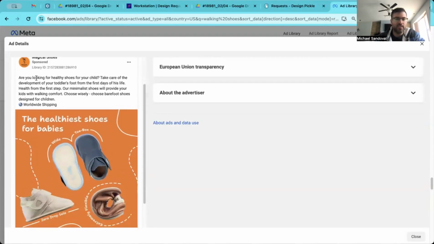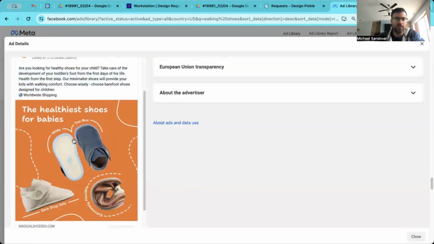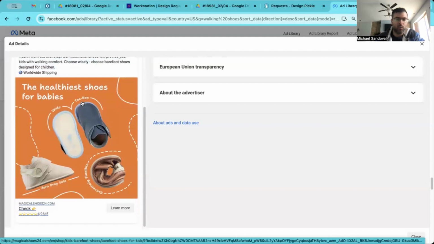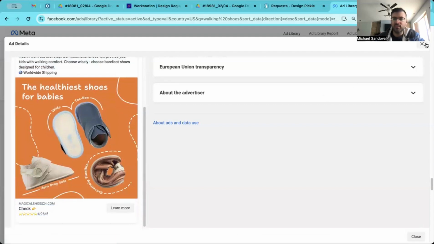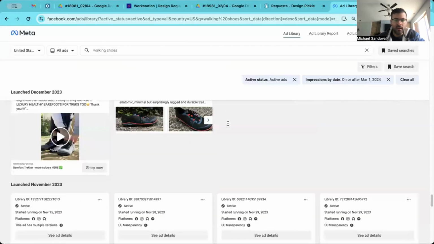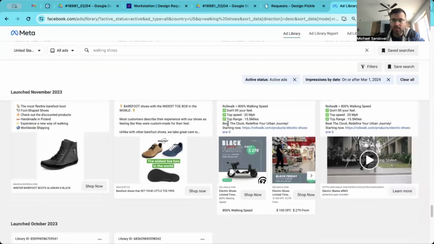But I like this. I like leading off with a question. Healthy is huge. So if we want to draw inspiration from the text as well, but mostly working. So I like this. I like the outline of a wide toe box, all these things that are important to my client as well. And then I'll look for a couple more pieces.